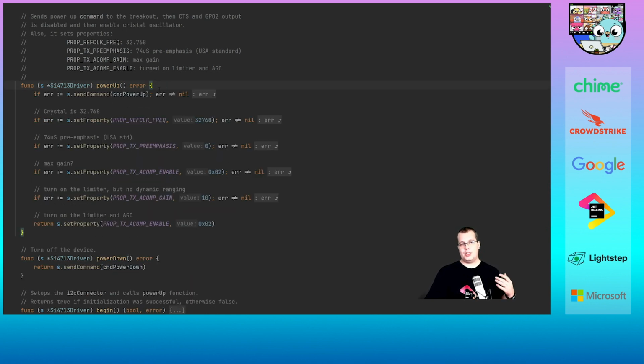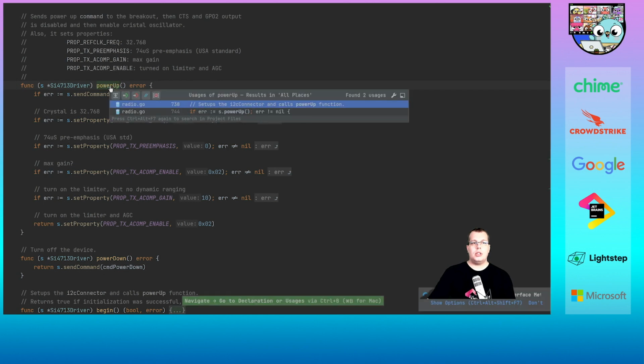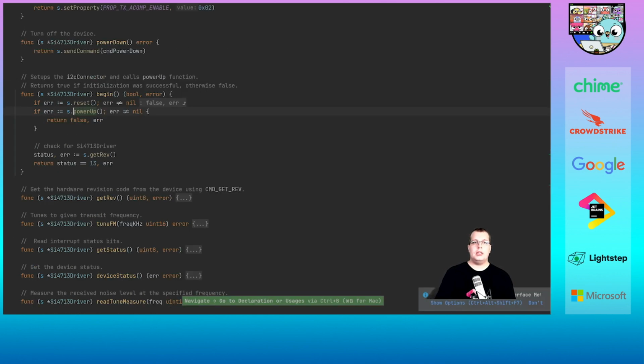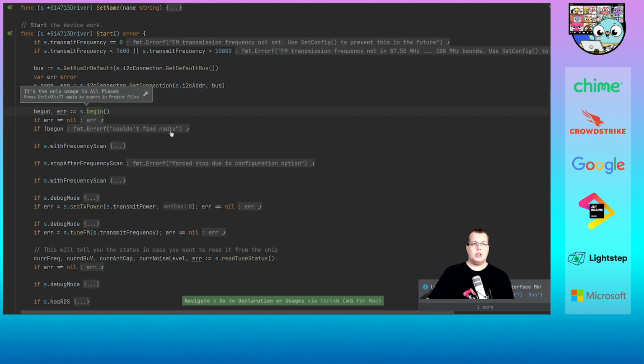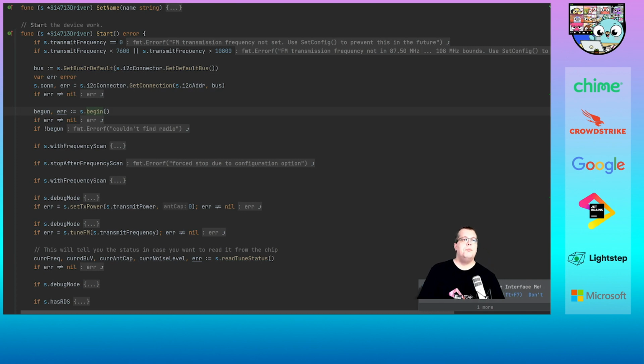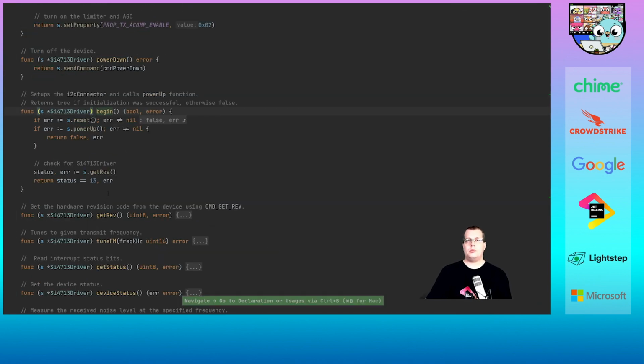And since the power up function is just above, let's go through this a bit too. So the power up command actually is used in a different place. It is used here in the begin function. Now, the begin function goes all the way to the start function that I mentioned earlier. And this is yet a bit more validation. We have the begin function, and then we can do a lot more things in it. But I said I will go back to the begin function to see how we can initialize the device.